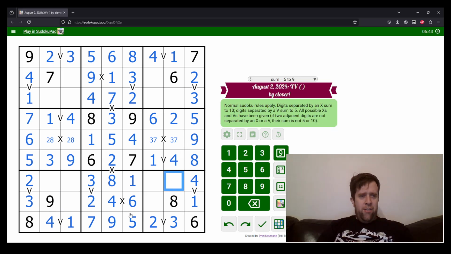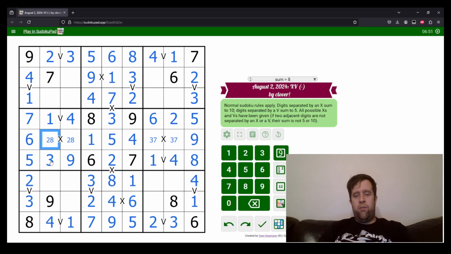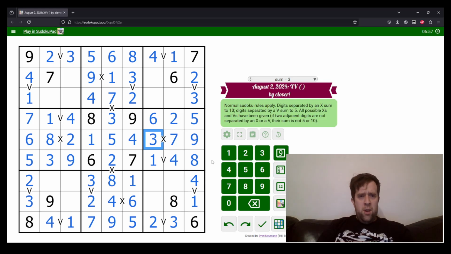All right, 5, and now just got a little bit more of this puzzle to finish. Can I do negative constraint to finish? Oh yeah, I can. 3 can't go next to a 2, so that's 8 and 2. 2 can't go next to a 3, so that's 7 and 3.